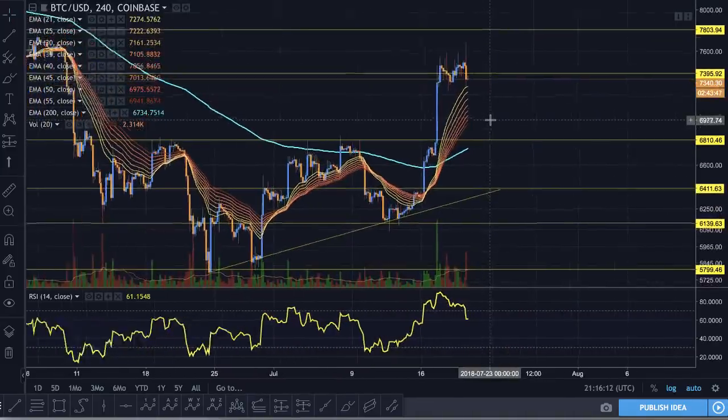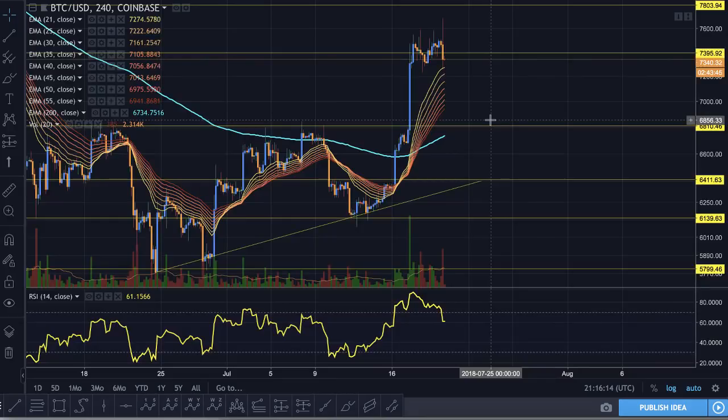And in the last video, I did say that we could see a bit of a dump followed by a pump higher, because we did need the RSI to correct. Since then, it is down to 61. I believe it's going to go a little bit lower, just because it is in this sort of relative consolidation pattern. It would be great to see the RSI going into neutral territory, and of course it is very close, 61 and 50. You can see the number over here for those of you wondering where I'm getting this from. So the closer we go to 50, I think potentially the better.